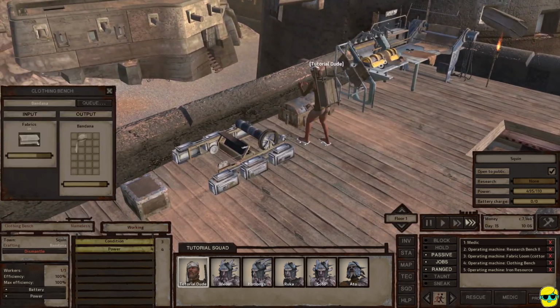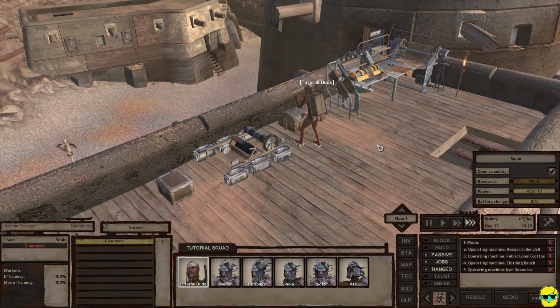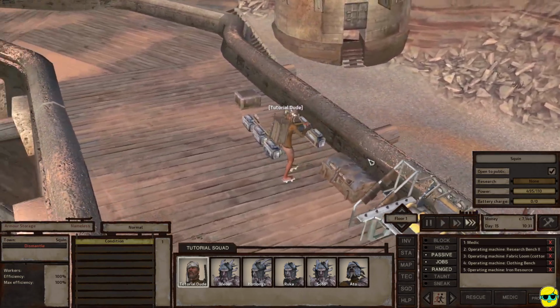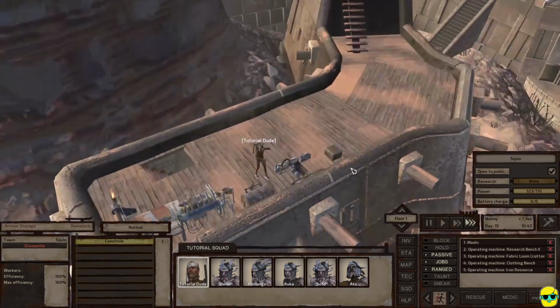And what are you doing? Yeah, you're making bandanas, which is great. And look at this. We have all these bandanas to sell. Currently, we have 7,000 cats. So it's always a good idea just to keep gathering that cash. Make sure we have enough food.